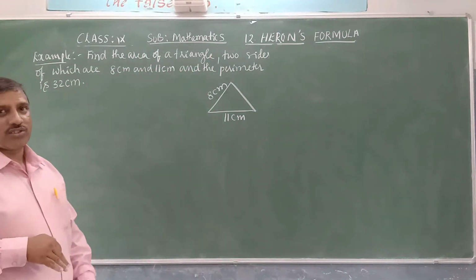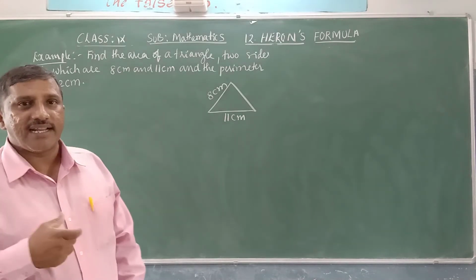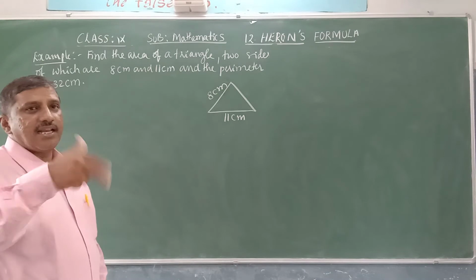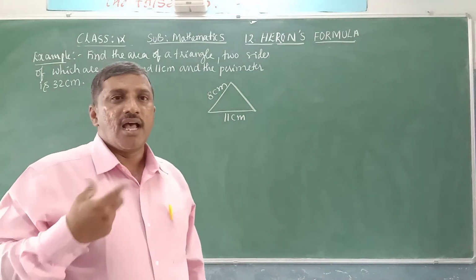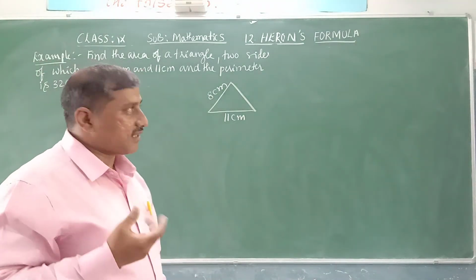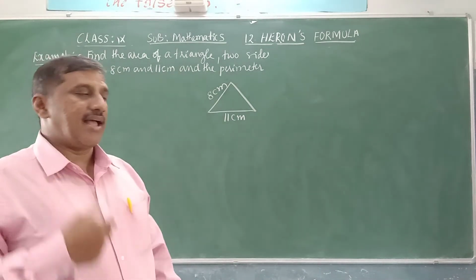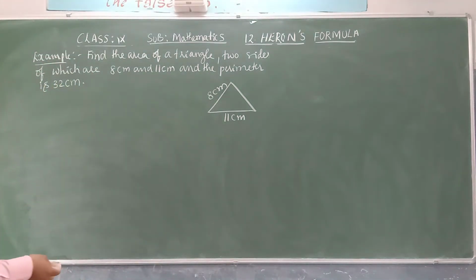So in the previous question, three sides were given, so that was a direct sum, and this is a little bit of an application sum. There are still more applications, such as when the ratio of the three sides is given, and how to find the area of the triangle then. We will also discuss that in the next classes.